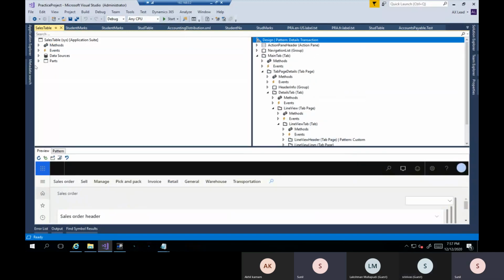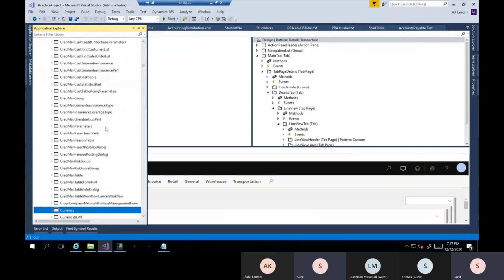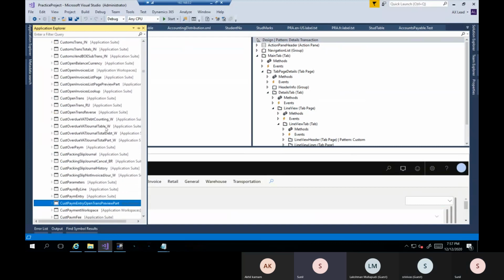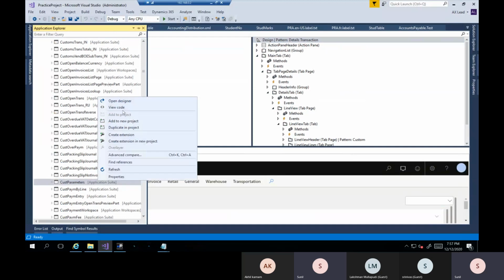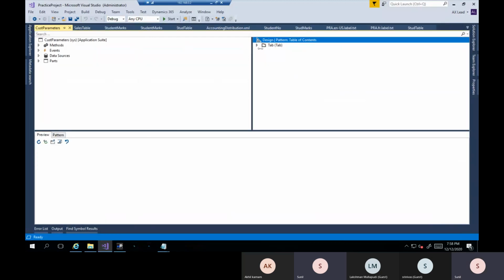If you take parameters, like customer parameters and vendor parameters, if you open that, you'll see a different pattern. If you see this customer pattern, what is the table of content?